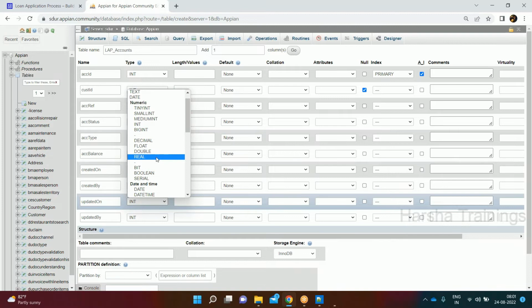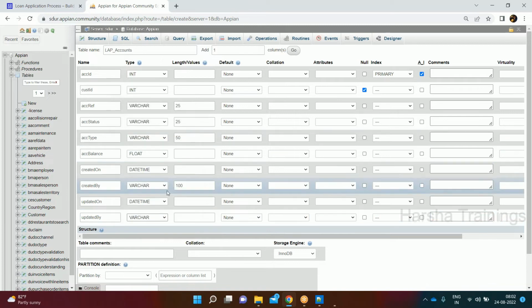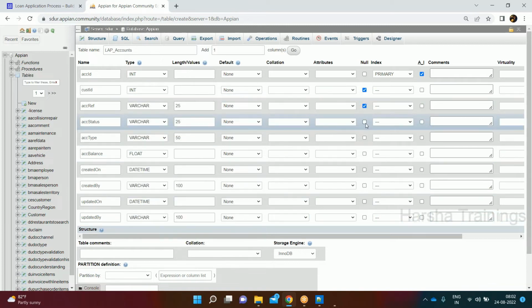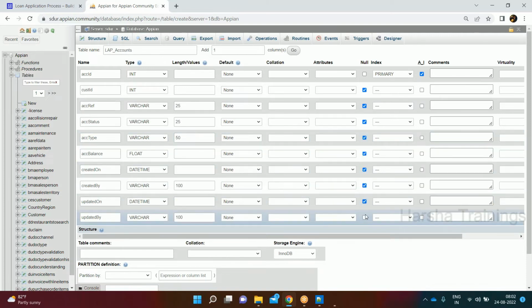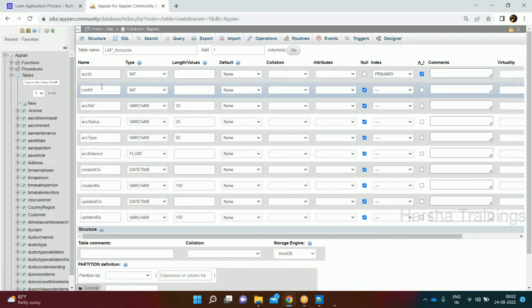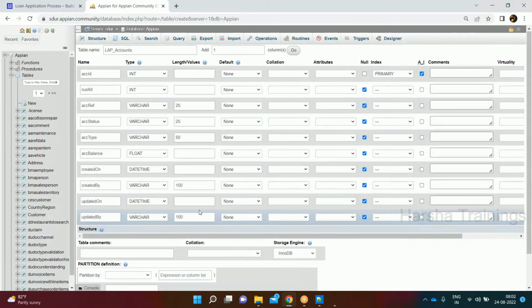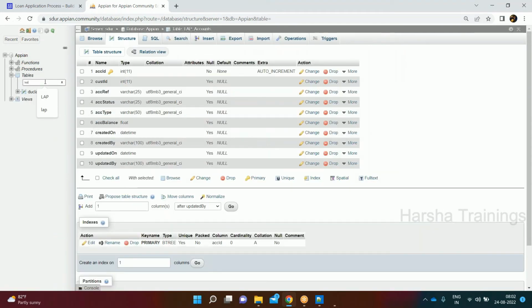Updated on is going to be, sorry, date and time. And updated by is going to be varchar. Okay, so this is the account table we created. Initially, all other values will be null apart from this auto increment ID. This is the primary key, and this customer ID is going to be a foreign key. I'll show you how to create that as well. I just click on save. So the account table is done.